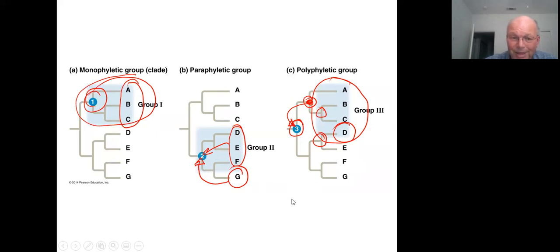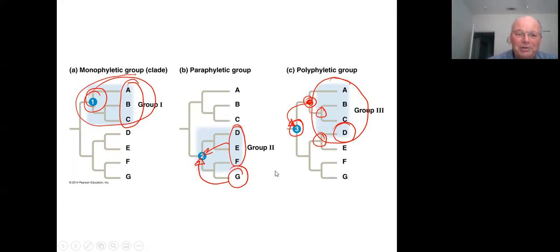Yeah, it's quite confusing. So the gold standard here is the monophyletic group. It must be a group of organisms that all share descent from a common ancestor. It must also include that common ancestor as part of the group. If you exclude members that share a common ancestry, or you exclude the common ancestor of all members of the group, you either create a paraphyletic group or a polyphyletic group. They are unacceptable under the PhyloCode.